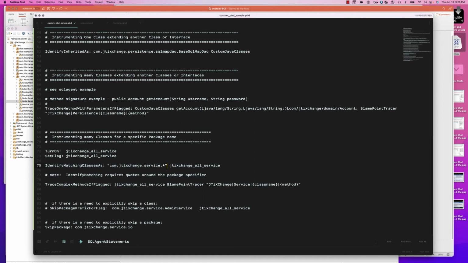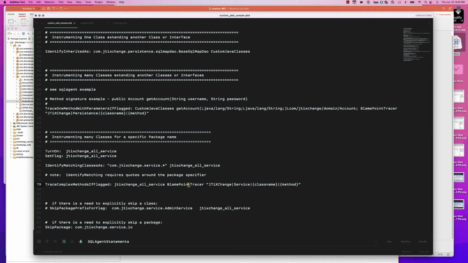And now when we do, we just say again, we're capturing everything under services, all the classes, and since it's a wildcard, everything below the services package. And I'm saying trace complex method, trace all complex methods for all classes found under services dot wildcard.